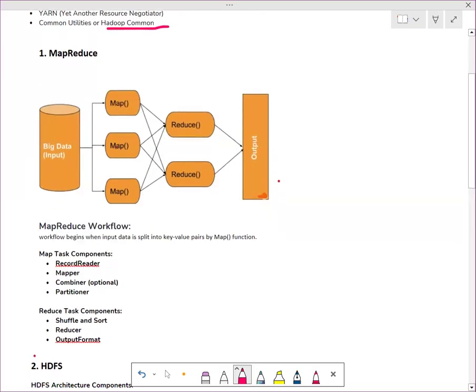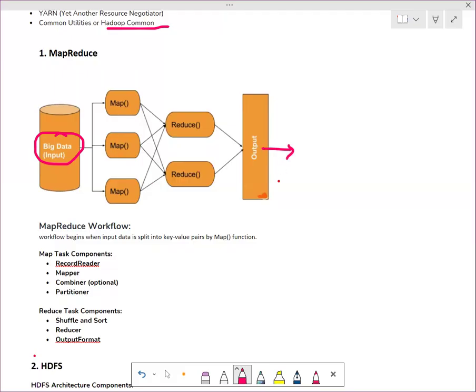Then one by one, the first one is MapReduce. I have told you that it is the data processing model in Hadoop, right? That basically runs on YARN, Yet Another Resource Negotiator. Here you can see the big data input is there, and after getting the input, small chunks are created via the map, and then through reducing we compile them into our required output and deliver it to the user.